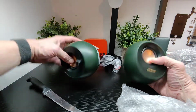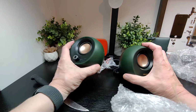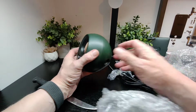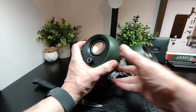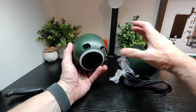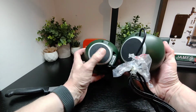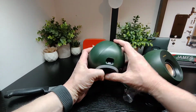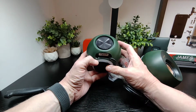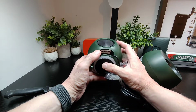But in essence, one just connects to the other. That's it. So on this side, you've got pretty much everything, and this will be our satellite speaker. And nice and light as well. There's your radiators on the back, rubber feet on the bottom. As you can see, you've got your headphone jack there and your 3.5mm there. And you've got an aux on the back as well. So you've got all the parts that you need.